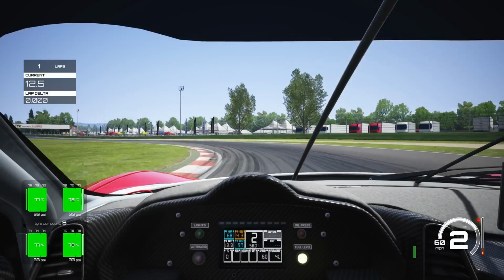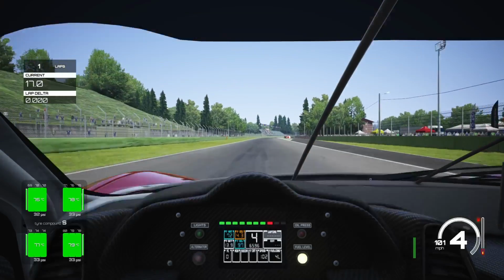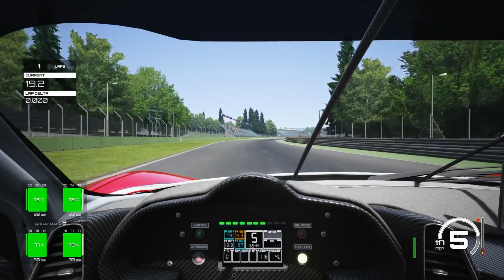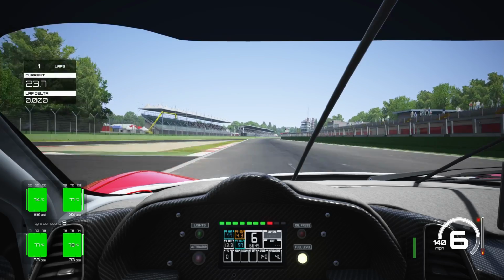So again, we're starting our lap. Try and get a clean exit if you can. You can see there we're running 0 on the traction control. You can see it on the bottom left, on the dials, it says traction control 0 this time.